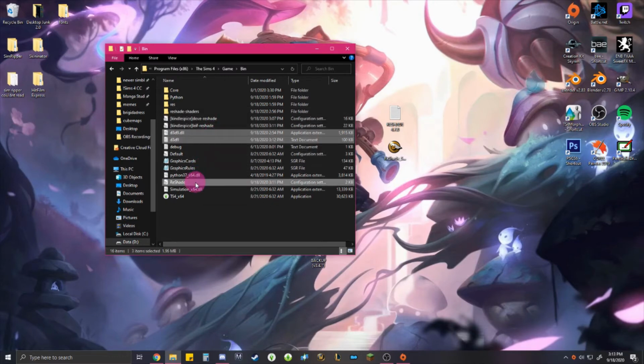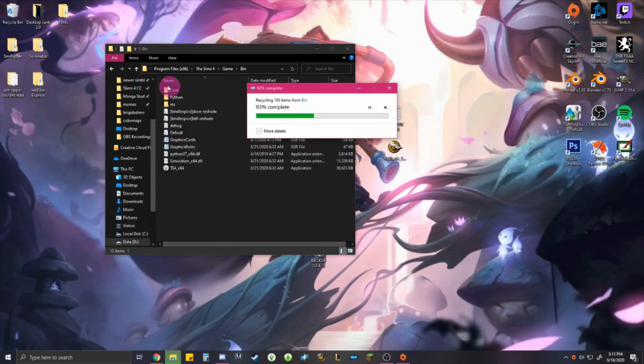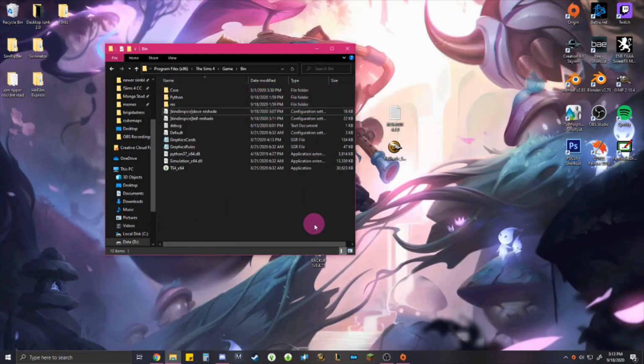I think it'll have settings, but because there's no ReShade installed, the settings won't do anything. And then if you were to install ReShade later, then it would conform to those settings. But I'm not entirely sure, so to be on the safe side, I'm just going to delete it, as well as the ReShade shaders folder. And we're going to get rid of those, because we're going to install 4.7.